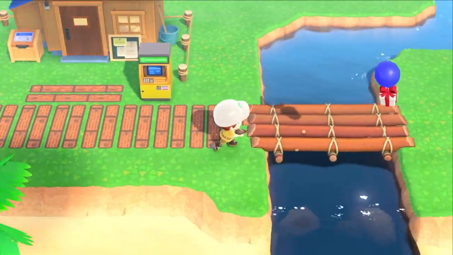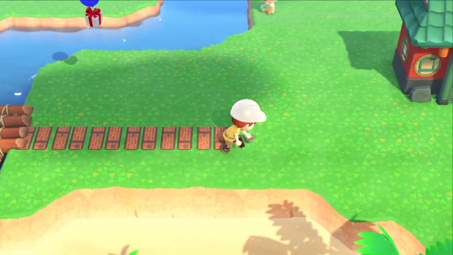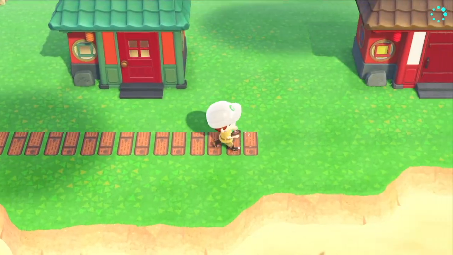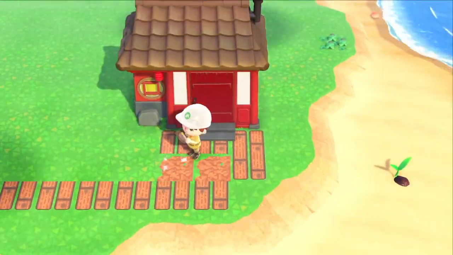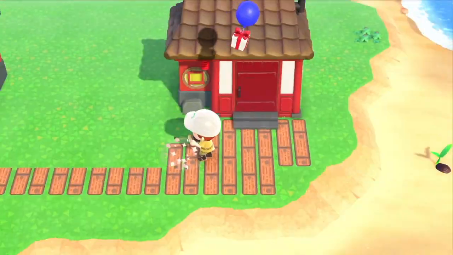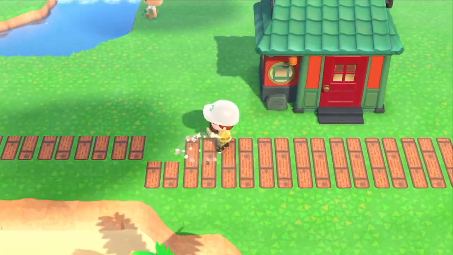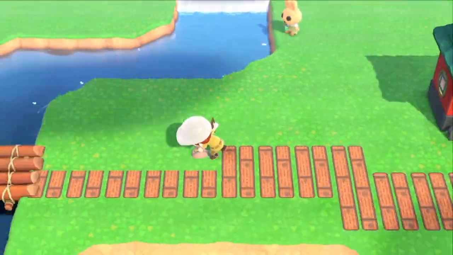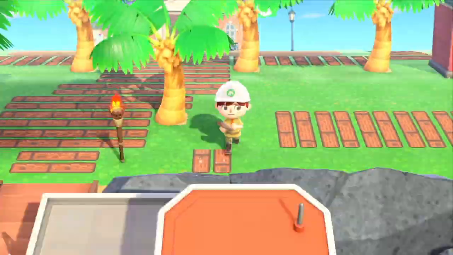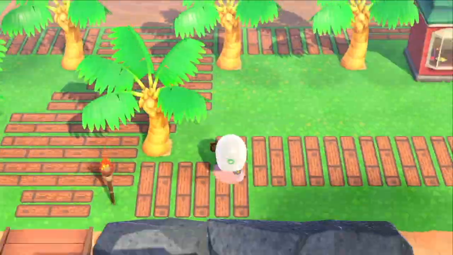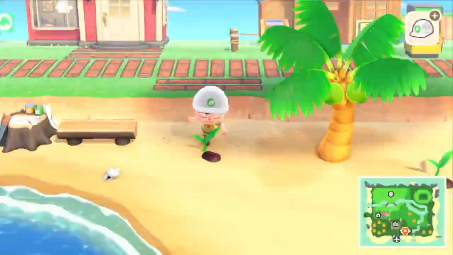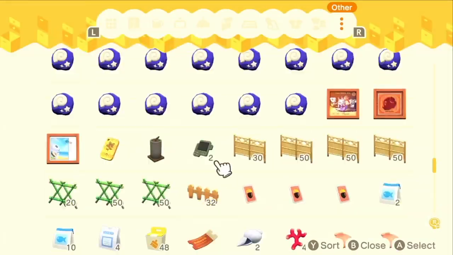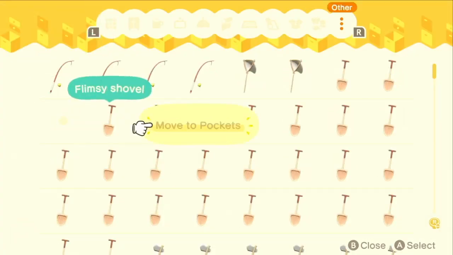And yeah, you can see I'm connecting the paths to the shop and then over here to the villager houses, which are, I believe, Rio and Octavian. And I'm going to make Octavian into a business owner. He's going to run a little fish catching business over there, which will be fun. Gotta get food for the village.